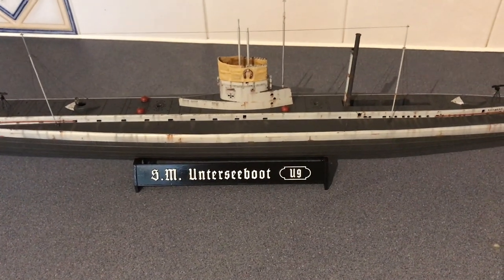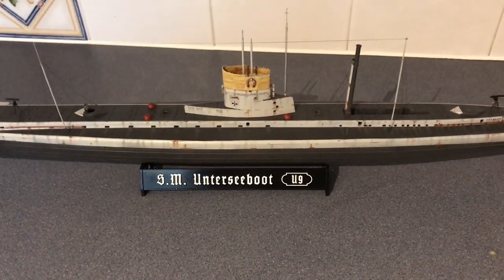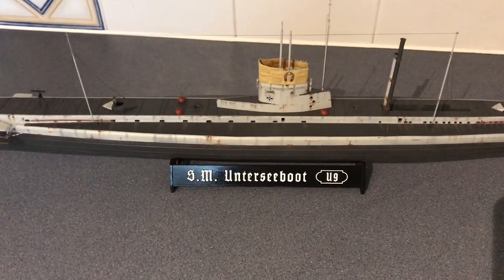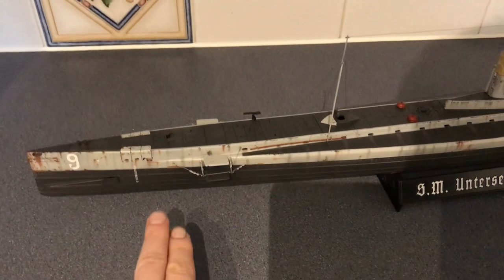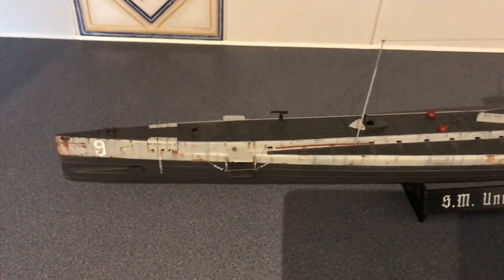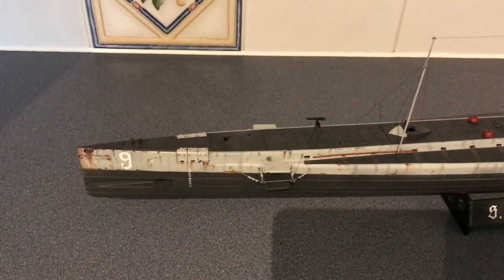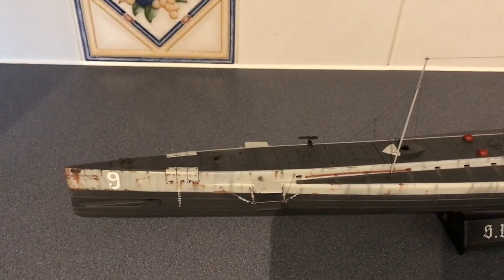So let's just very quickly jog through the build of this, and then we'll show you some video, we'll show you some pictures of the completed thing, and I'll give you my final thoughts on this kit. So in terms of the weathering, our process has basically started with clear coating the lower hull in matte and the upper hull waterline up in a satin finish. Then we've done the paint chipping, and we use that burnt iron paint for that. And then we've used a rust wash to do some more paint chipping, basically some rust and some rust streaks.